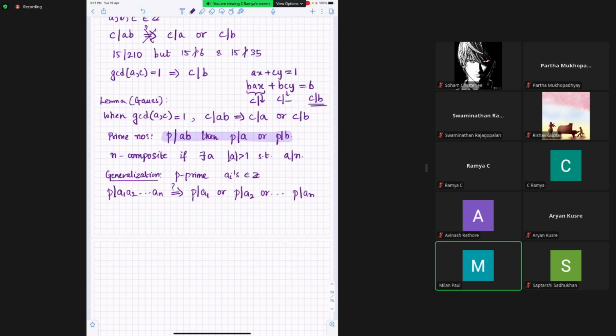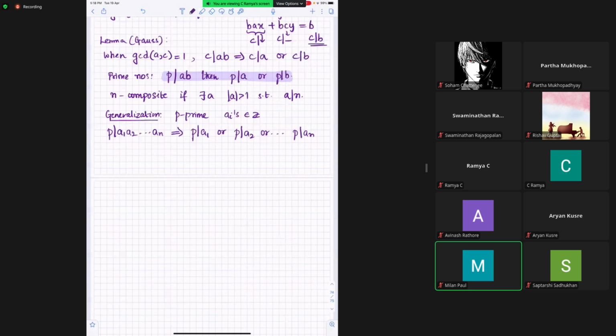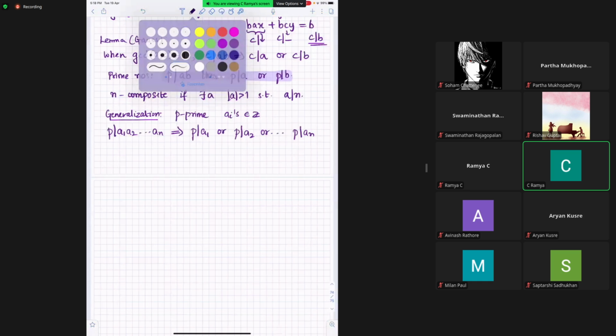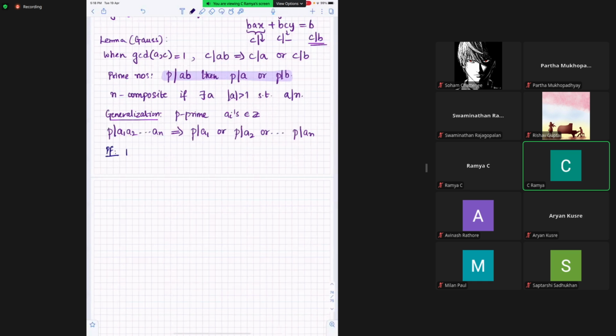We could do an induction. I think we could do an induction. Let's try. Yeah, someone was about to say something. Yeah, go ahead. P divides A1 or P divides A2, A3, AN. Correct. So let me just write down whatever he's saying. We know that P divides A1 through AN. Now from this observation, you can make this your A and the rest of it your B. So I know that P divides A1 or P divides the remaining product A2 to AN.